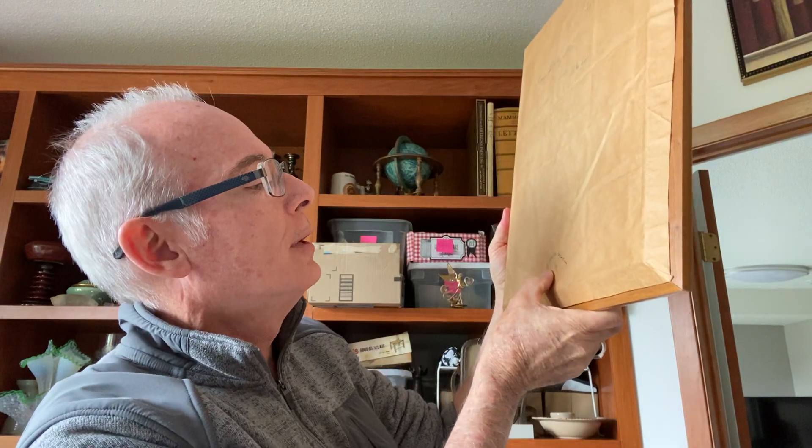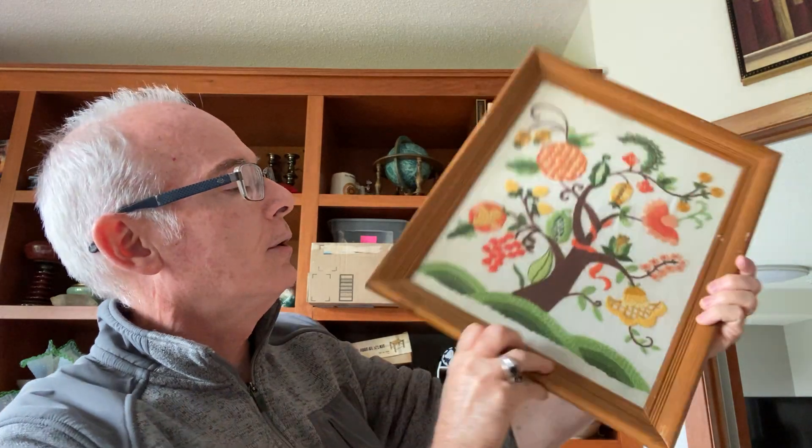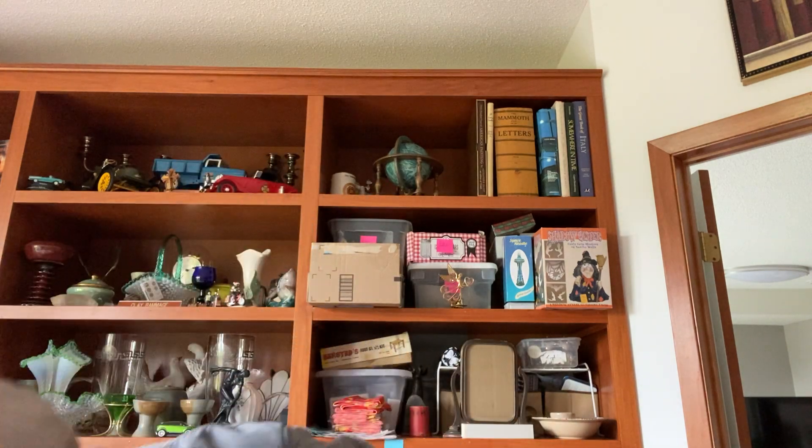I also found this print for two dollars — a great crewel work piece. On the back it says 'July 3rd, 1979, Happy Birthday Mom,' and it lists who did it: a Paguette creation, B.P. — they put their initials on it. I haven't done any research yet since I just got home, grabbed a bite of lunch, and I'm trying to finish this before I have to go. But isn't that a great print? The colors are beautiful, no fading — perfect condition. The frame has a couple dings but the print is awesome. That's going to go up at the Pink Elephant.